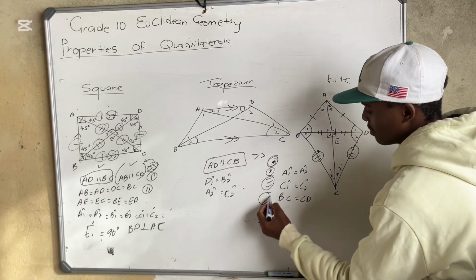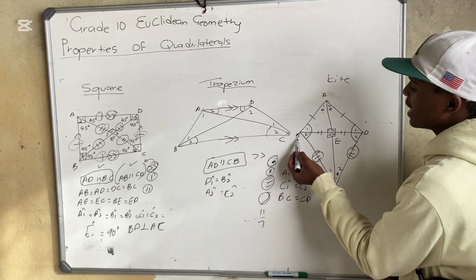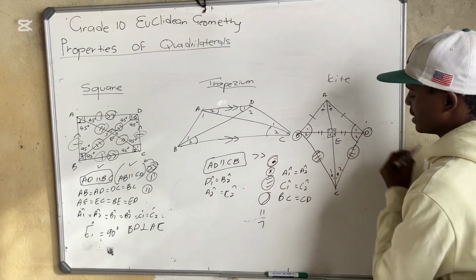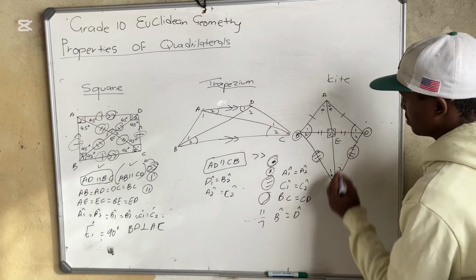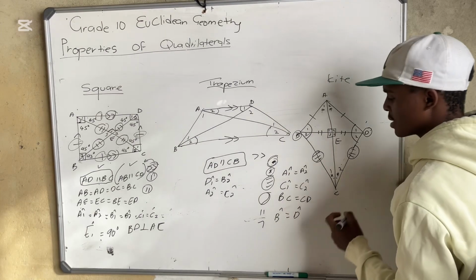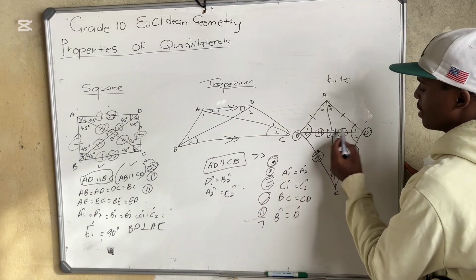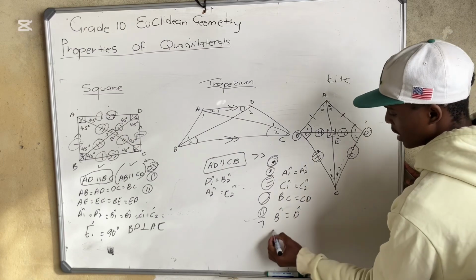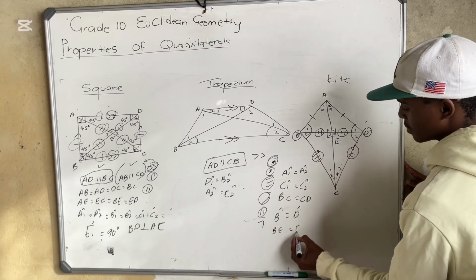And then we have this angle thing, which is here and here, meaning that this angle B and this angle D are equal. Okay, B is equal to D, because they gave me these things. All right, next we have these two lines. Where are they? Here and here, meaning that BE is equal to ED.